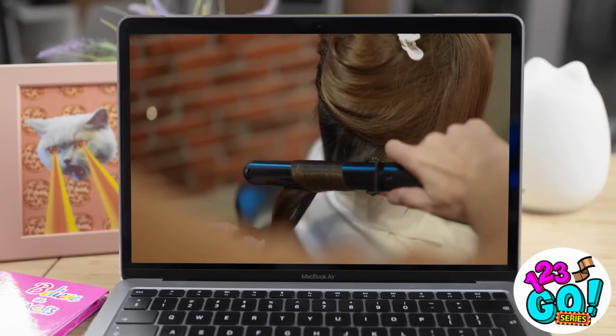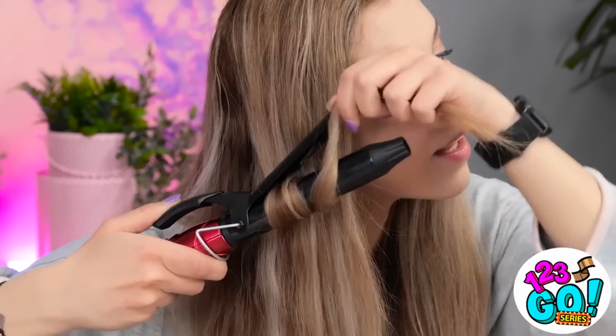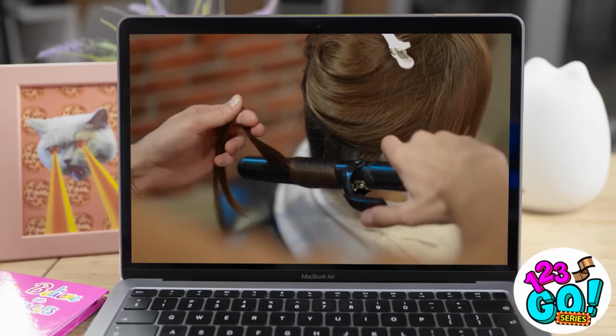What? This hairstyle is so fantastic! I wonder if I could get curls like that. Only one way to find out! Here goes nothing! Just one strand at a time, right? This isn't so hard. But how long am I supposed to hold it? Okay, I'm still holding.